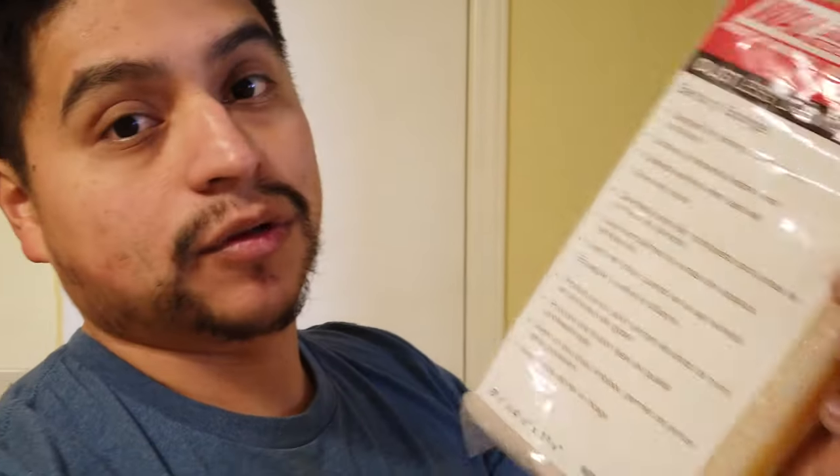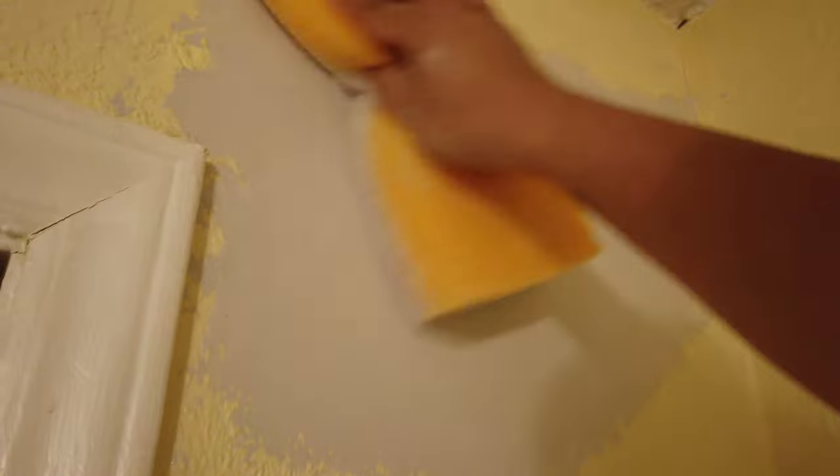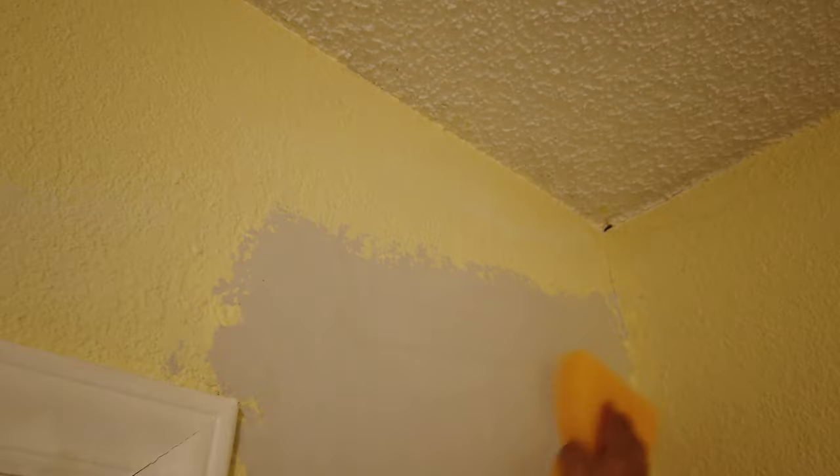It's got a softer side and then a harder, more abrasive side. We're going to get this a little bit wet and sand it down. I usually just get my sponge wet in a little container and keep some water. Just start sanding with the abrasive side to get those edges down - that's really the hardest part, getting the edges to kind of fade. I go back and forth between the abrasive side and the soft side. Once the sponge gets full of joint compound, I'll go back and wash it off in the water.